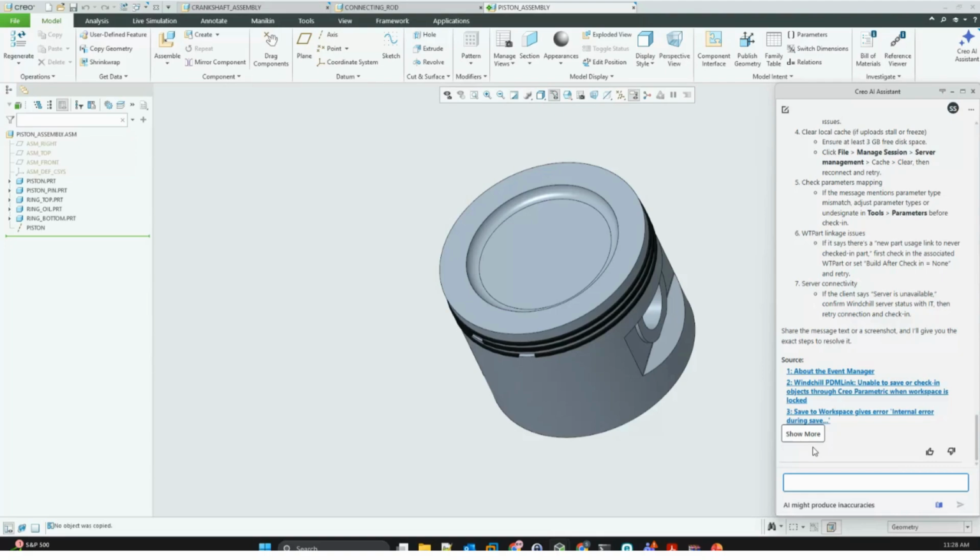And so, Assist, I believe, is currently in closed beta. And so it's a closed group. You can request access from the PTC communities page. But again, that will be coming in a future version of Creo, out of beta, and then Automate will be coming beyond from there as well. And so again, these are going to be improving in the Creo roadmap as new versions are released. But we just wanted to, again, show this is new functionality, and it's exciting to see how PTC improves this from here.